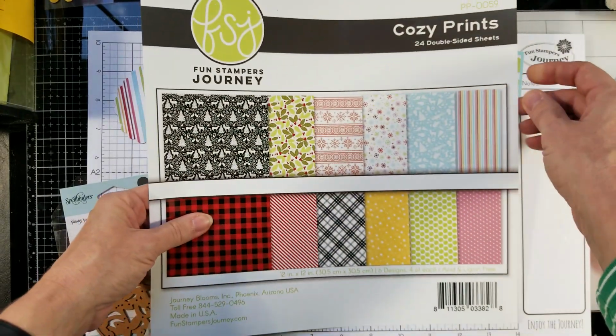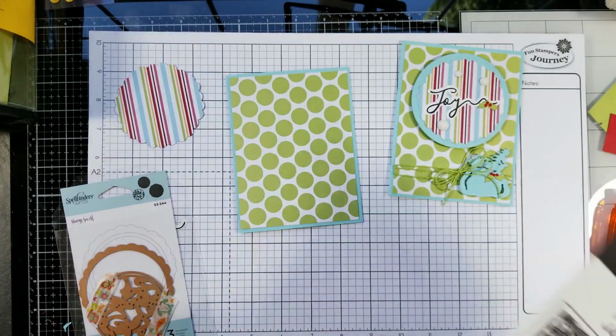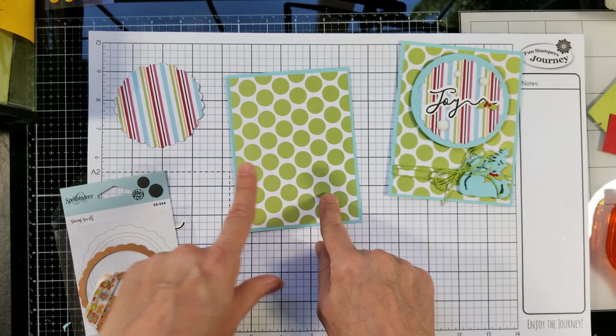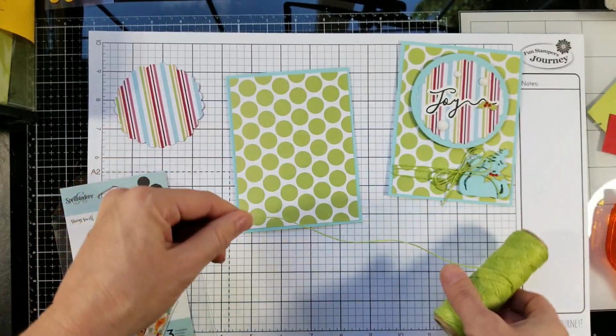Sorry, I moved it off screen. But this time we're using this polka dot. It's nice big lemongrass polka dots, and they're super cute. And before we put him down, we are going to wrap him with some of our lemongrass thread. And it looks like this.